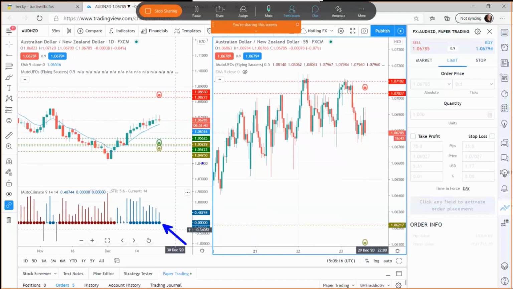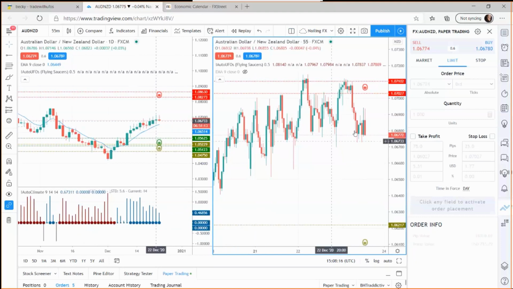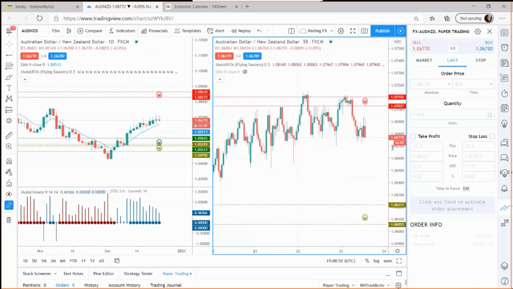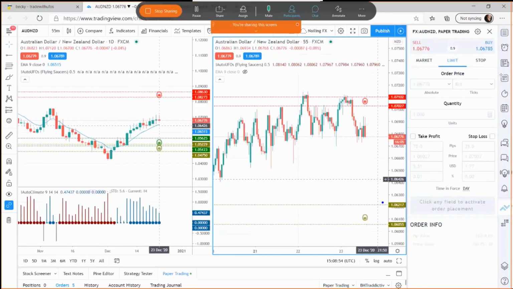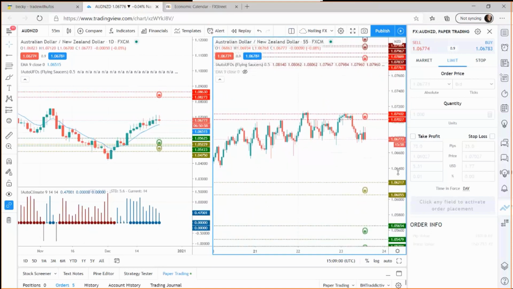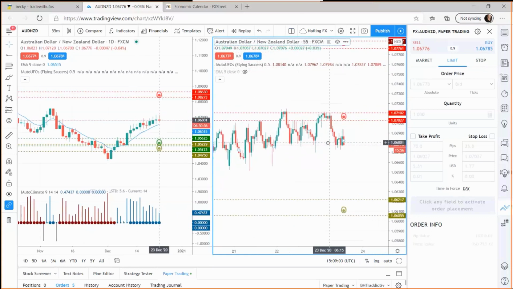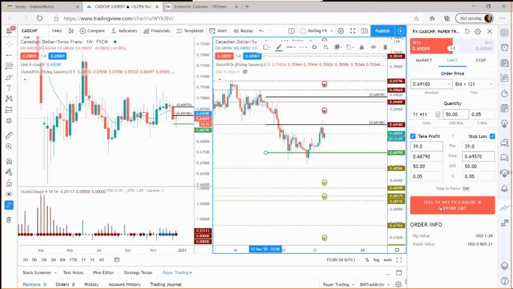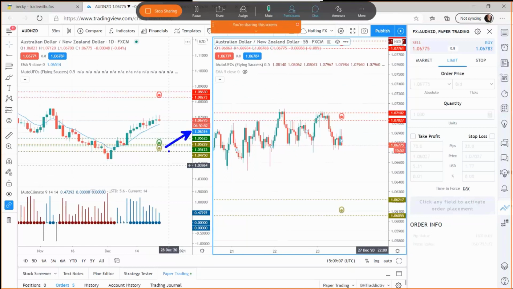Now, are we just going to go long anywhere? The answer is no. Just because we're going to buy doesn't mean we just press buy at any place. We want to make sure that we have probability. So we're going to look for buy UFOs. So they look like this, the green ones. But if we have different options, which nearly always we do, how do we know which one to pick? We need to add in this third element. So we're going to look at our EMA value, which is 1.0651. That is around about here. Now, what we see from this very, very plainly is that the EMA is nowhere near any of our UFOs. That means no trade.